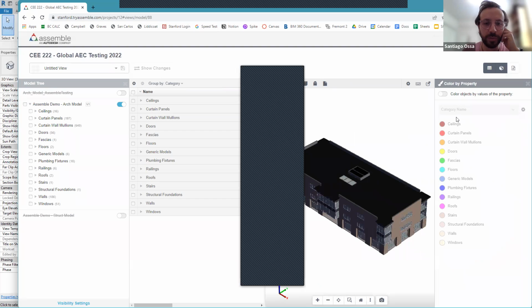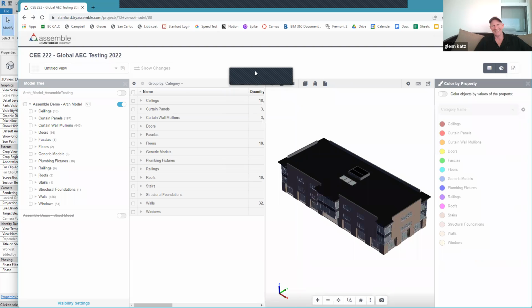Glenn, sorry to interrupt real quick. Yeah. I think you have a panel open in the middle of the screen. It doesn't show us what it is, but could you minimize that? Sure. I think it's you guys. Oh, there we go. No worries. Thank you. Is that better? Yep, thank you. Excellent. Yeah, it blocks that out.